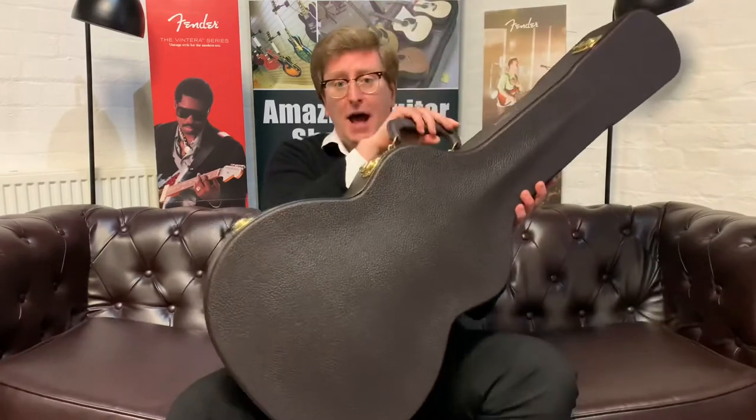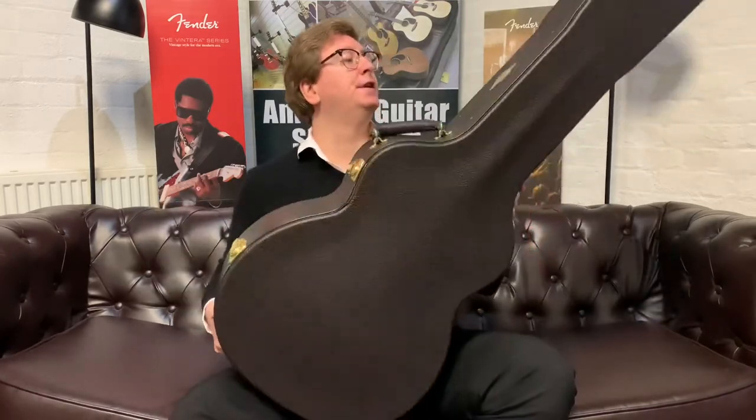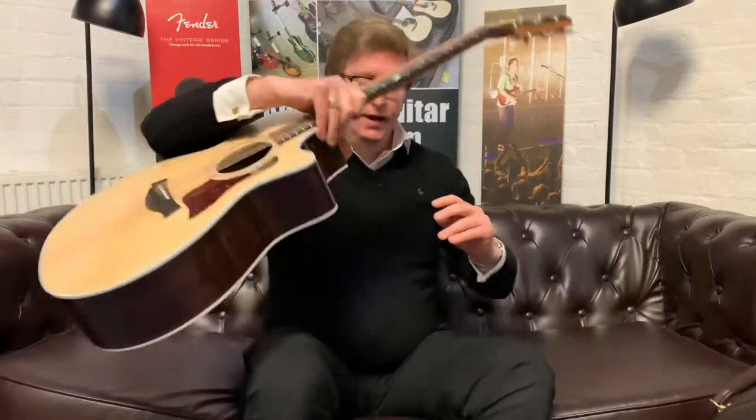Just before I start playing, I'm just going to pop the guitar down there because it comes with a Taylor hard case as well. So that's the hard case that it comes with. Really nice, brown, solid, deluxe hard shell case, so that's really nice to add with the guitar as well. Just going to pop that back up there, and let's have a listen now. Let's play a bit of variety on it now.